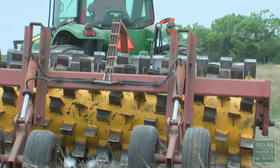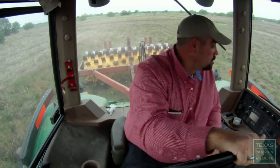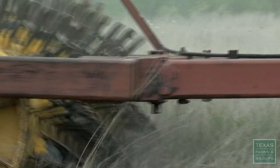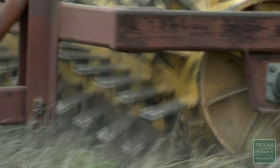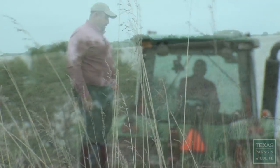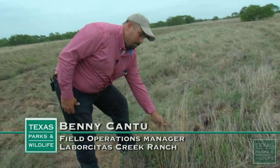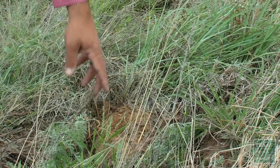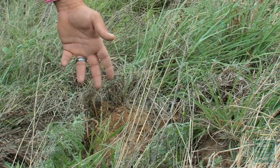Enter the quail-a-raider, invented here on the ranch. It's specially adapted to create ground cover for quail. The spikes are modified to mimic cows' hooves — they churn the soil without knocking everything flat. Right here in this quail-a-raided area, we have clumps for nesting and cover, and right over here we have aerated parts that will provide food for quail.